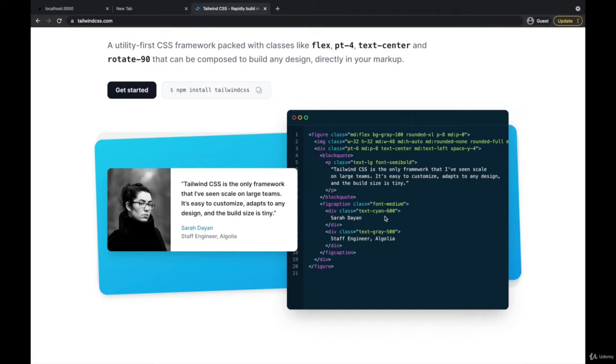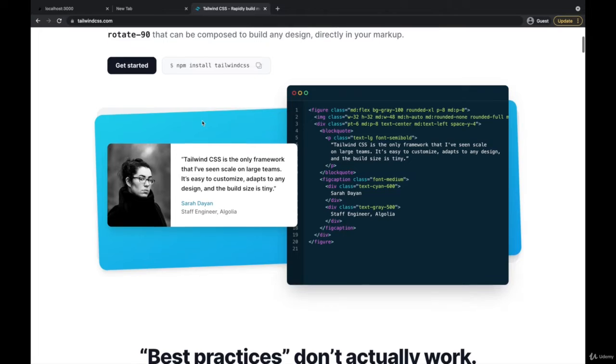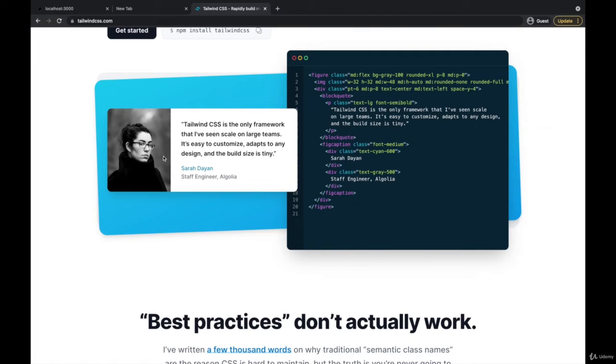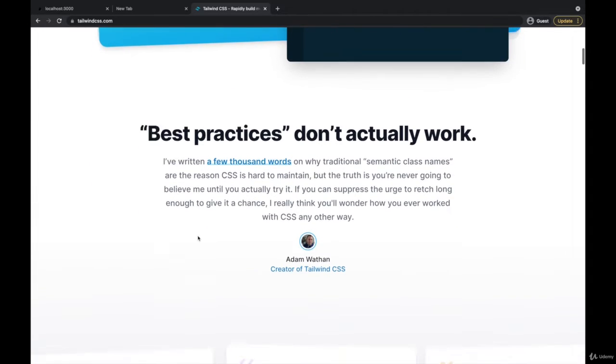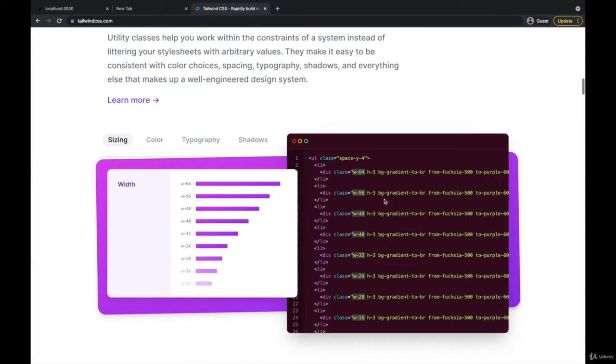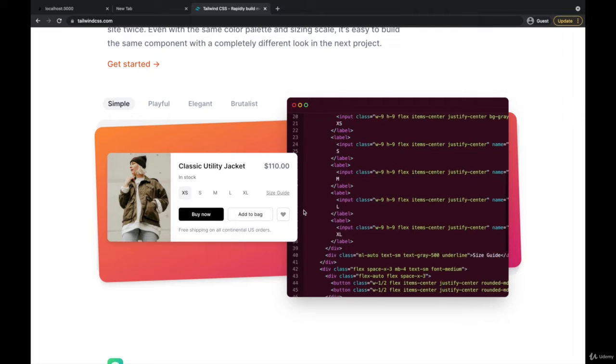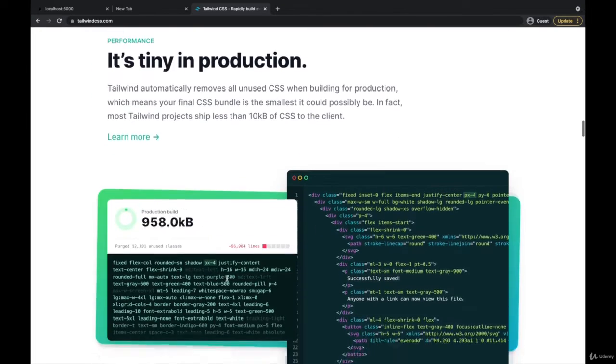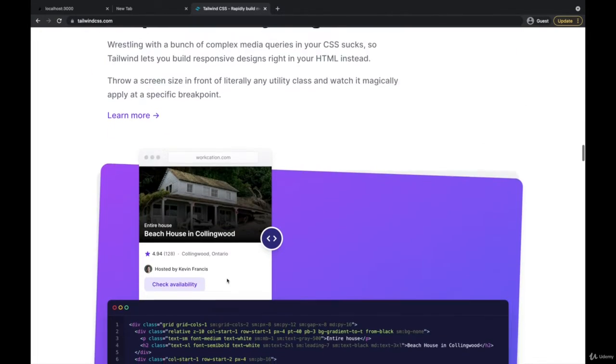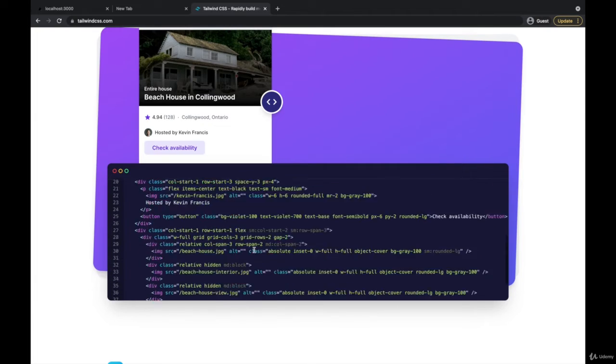It's beneficial really when you want to make your components reusable. You are not constrained to use only one type of styling, but with these utility classes you can basically create anything. You have a lot of examples on this page of what you can use, a lot of components you can use out of the box, and all the utility classes you'll be able to use in the stylings.